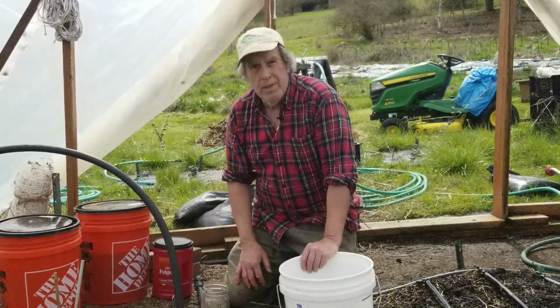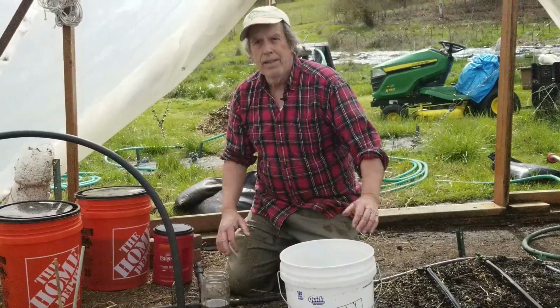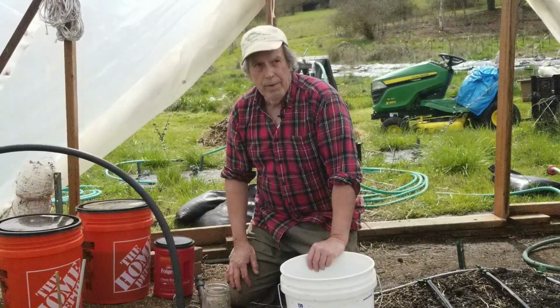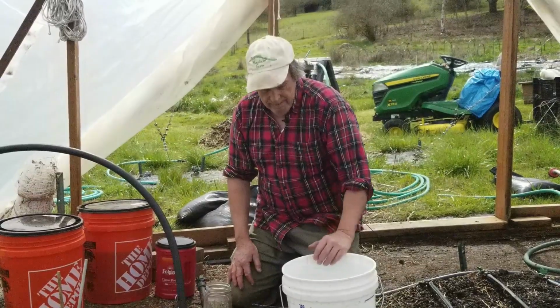It's also the same stuff we'll be using as a regular drench fertilizer. It's not super hot. It won't burn the plants. At this stage, it's probably never going to get any better than it is today, so I'm thinking this is going to be pretty good stuff to add.